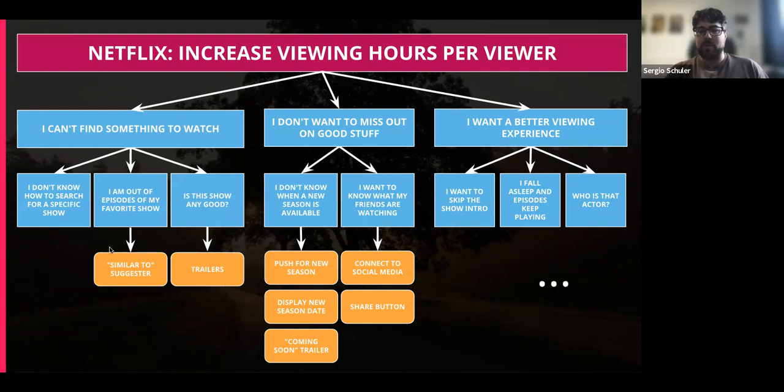And if you notice, all of these or most of these ideas are already on Netflix, or maybe they were even tried and didn't work out for one reason or another. So I'm not reinventing anything. I don't work at Netflix or anything like this. So this is very superficial and kind of like trying to reverse engineer their thought process. But this is the basic opportunity solution tree. It's not very complicated.